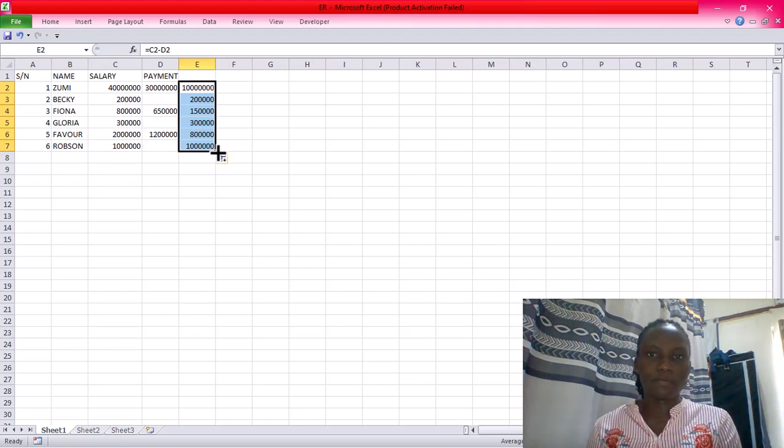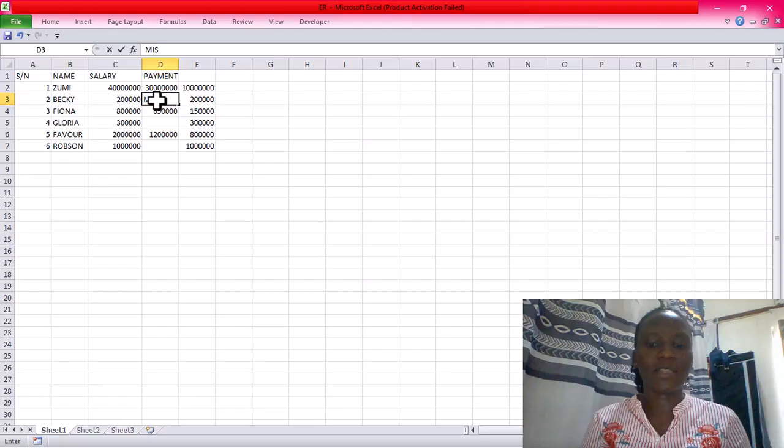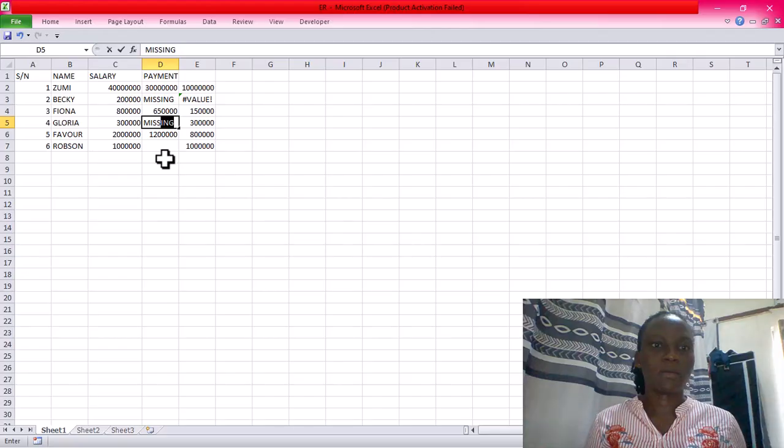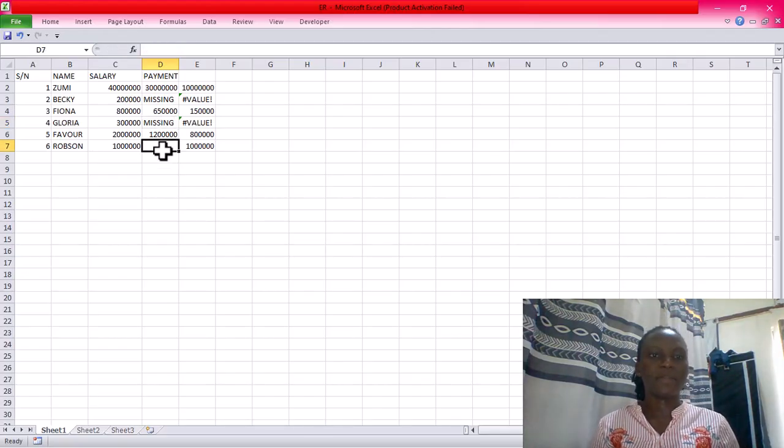The hash value error comes about when, after doing this, you enter some other wrong data type. Let's say missing here, and here you also type missing. You can see what has come on the screen.